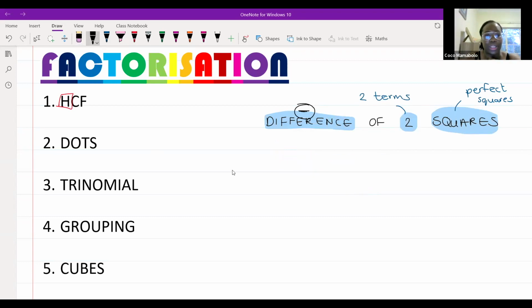All right. Here's another question. 8x squared minus 50. Can I do dots here? Bonus points to the person who can figure it out. Okay, I'm seeing no. Somebody's like, but it's hard. Abu says it's cubes, maybe. Tyler says 8 isn't a perfect square and 50 isn't a perfect square. You are correct.